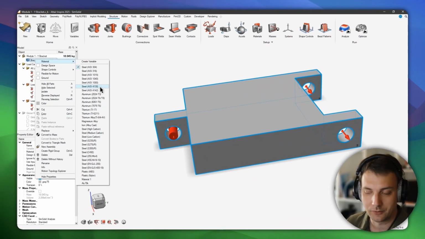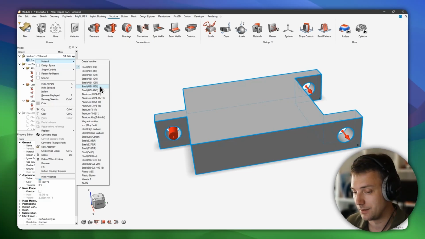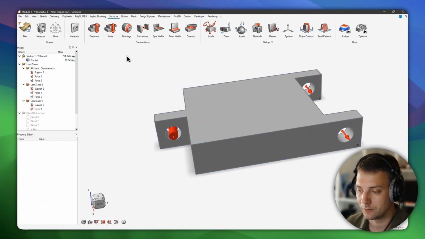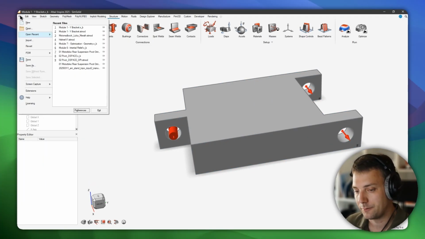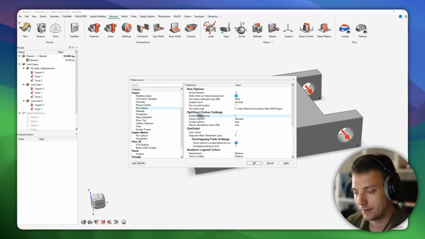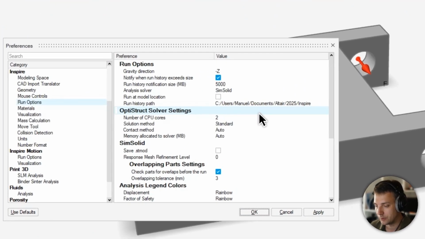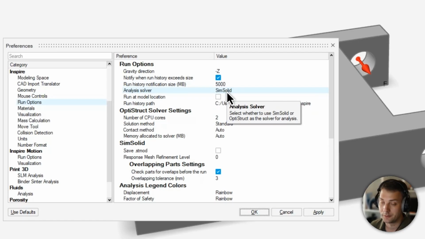There's no bigger mistake than thinking you have a steel part but modeling it as a plastic part. It will be way off, and that's very important. So here we go with a steel, and that's, I think, fine for the tutorial, but check that. Every part should have the correct material assigned. Another thing to take into account is to be sure that you set the solver to what you think you would want it.